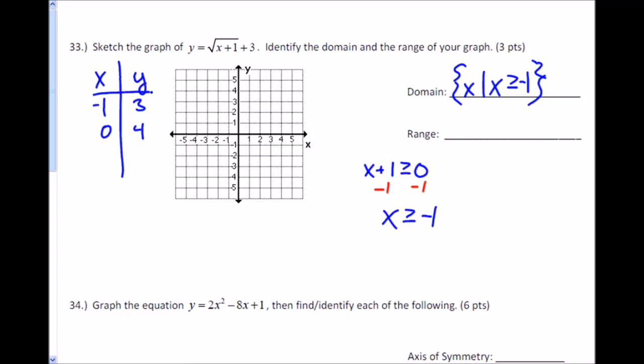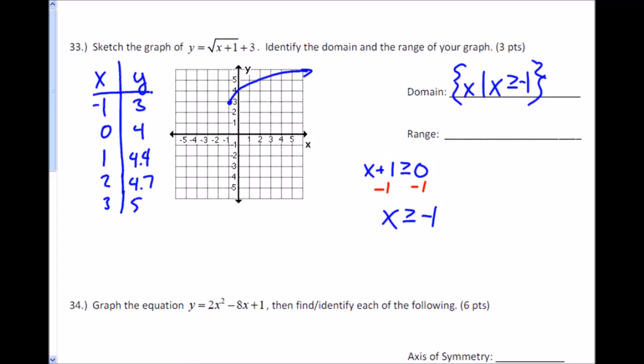For that, I'm going to need my calculator a little bit. If I plug a 1 in, I get 4.4. If I plug a 2 in, again, I'm going to need my calculator's help for this one. I get a 4.7. If I plug a 3 in, I get a 5. Okay, and so now let's plot all these things. Negative 1, 3 is right here. 1, 4.4 is right here. 2, 4.7 is right here. 3, 5 is right here. So I get this nice gentle curve that increases from left to right. I didn't do a very good job drawing it. Let me try again. There we go.